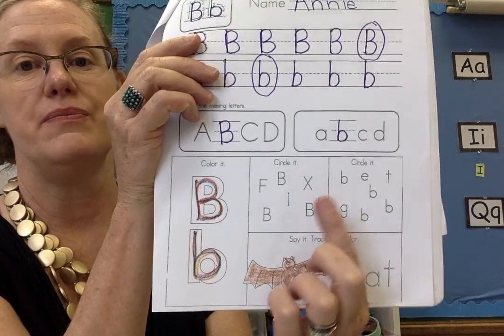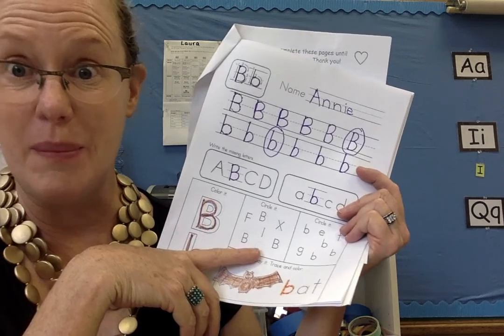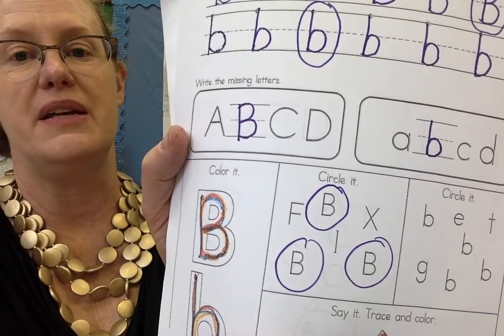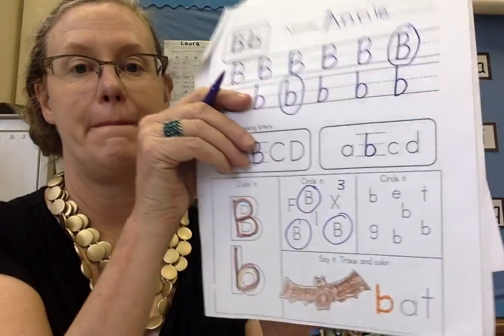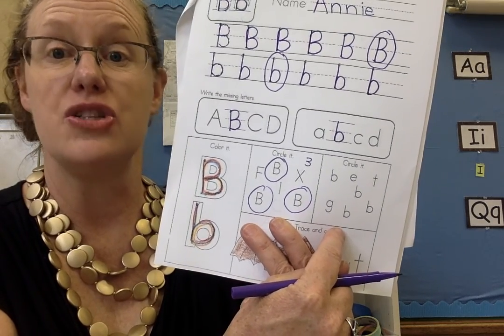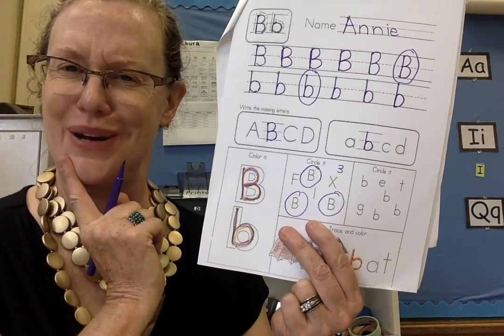Last thing we need to do is circle it. So for circle it, you probably remember from the A page, you're just trying to find the bees here and you're trying to find the bees there. We're going to add something a little bit new. So I'm going to do this one and then I'll show you what I mean. I found 3 uppercase B's. Here's what I'm going to put right here. I'm going to write a number 3. Okay? You're going to look for the lowercase b's, circle them, and then put the number you found right up there. I wonder if it'll be 3.